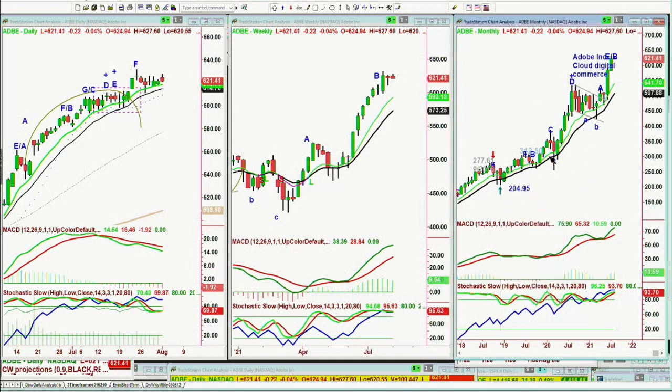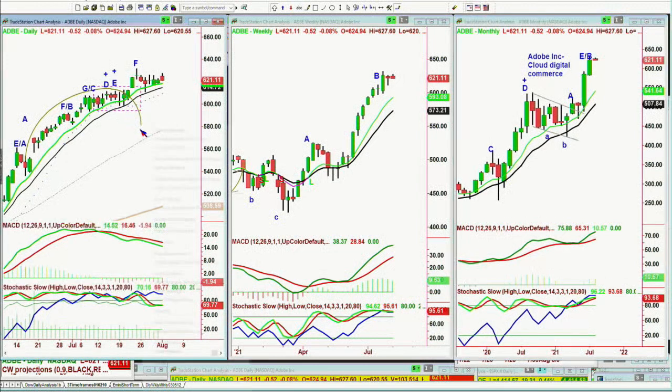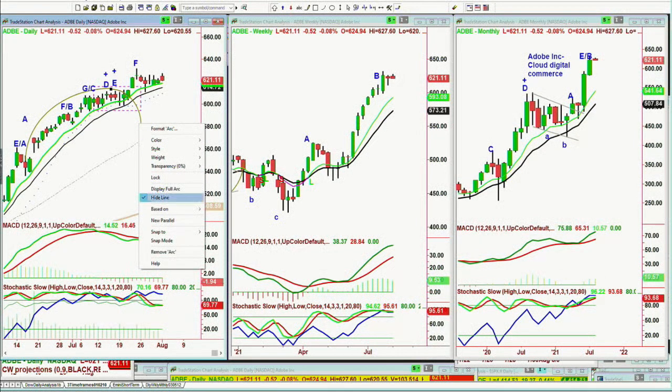204.95. And look at this, using my techniques, look at the green 9-period moving average. It is way above. Let me just open this up a little bit so you can see it. So Adobe, ADBE. Oh, wow, it's down 69 cents today at 620.95. Here's this cup formation. It failed the arch formation, which is a big positive. Held the rectangle formation. I can get rid of this right now because it's done.